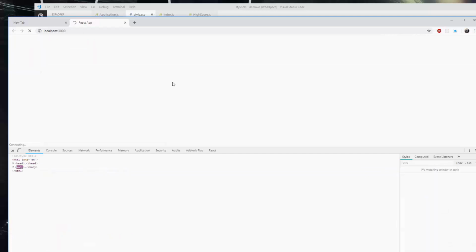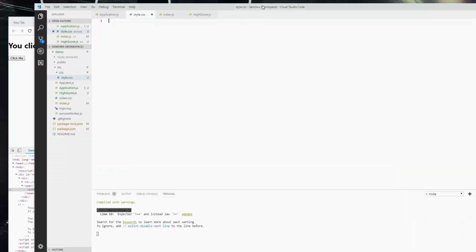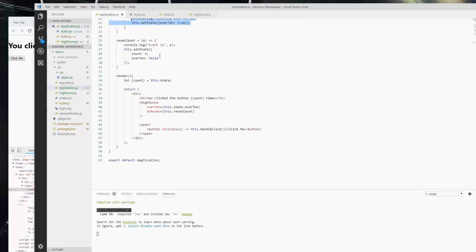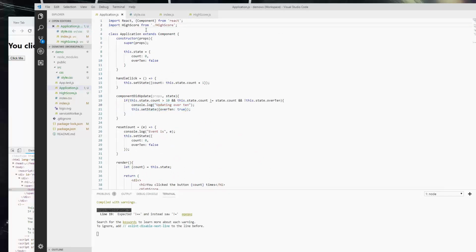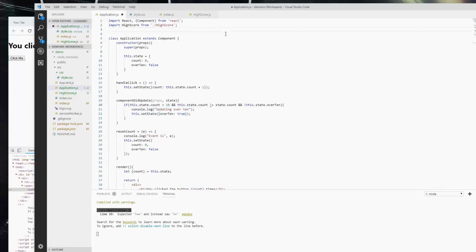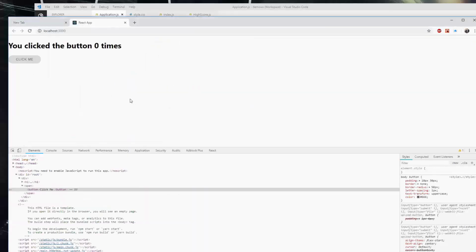So I'm going to copy that and then refresh the page so we can see that it's not applied. And then in my style file, I'm going to target body button, and we're going to copy those there. And then inside of my application file, all we need to do is import the CSS file. So rather than importing something from the file, we're just going to go ahead and write import and then the path name. So in this case, it's going to be CSS style.css. Going to save it, and then we wait for this to reload, and the style sheet has been included.